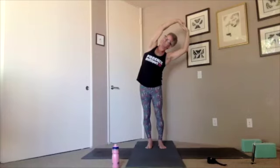As you exhale, bend to your right. Feeling for length through both arms, keeping the left heel down, maybe bending the right knee. Inhale, come upright. Exhale, let your arms come down. Let's play with a little balancing.